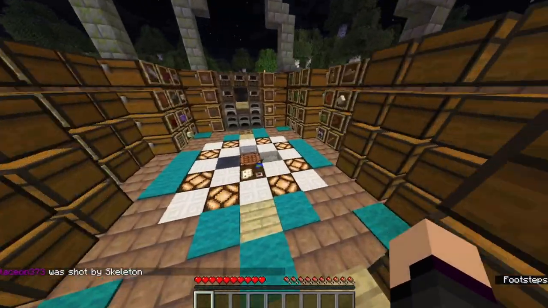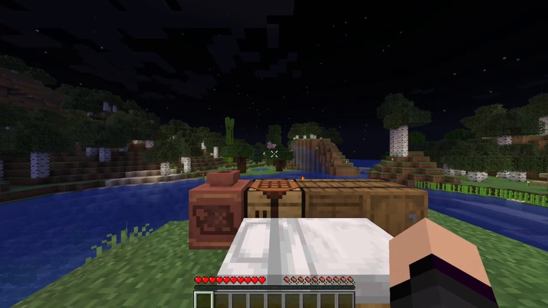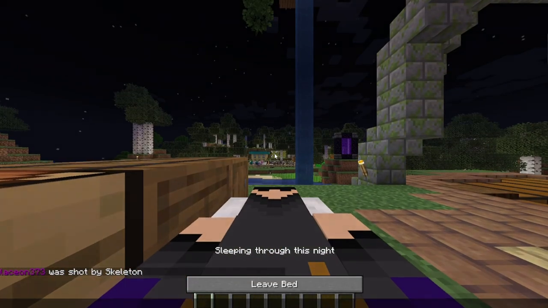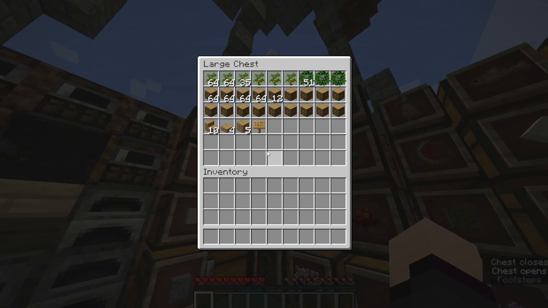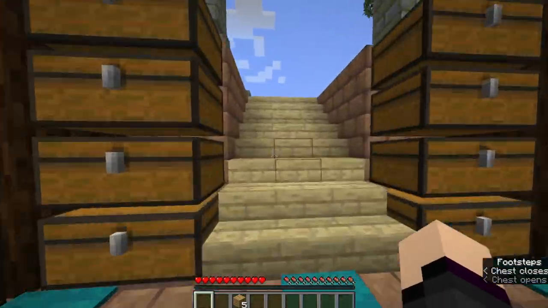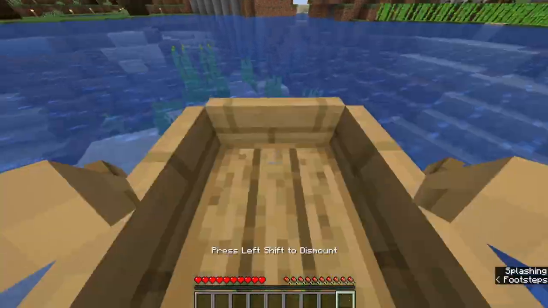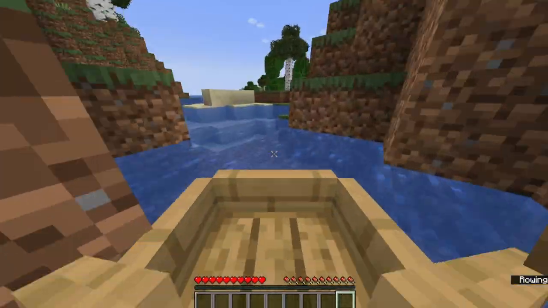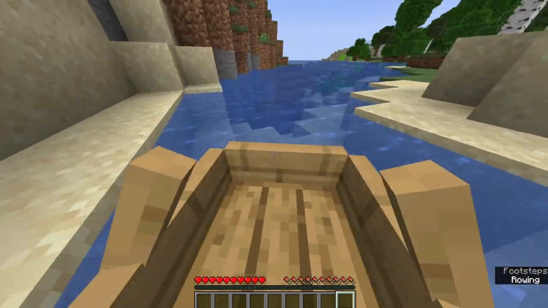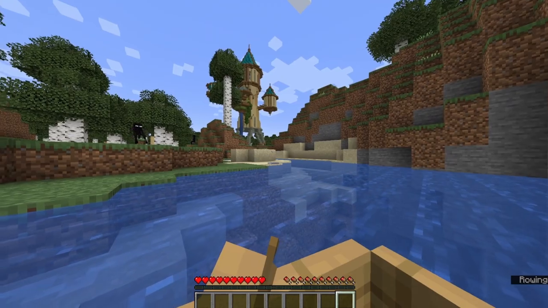I'm gonna make a boat. Hello? Uh-oh. The server is having a rough day. Do I have planks? I do have planks. Let's go. Boat. It does not need to be a boat with a chest. I can go get my boat with chest. As we go through this janky intersection again. Ugh. We might fix that this episode.